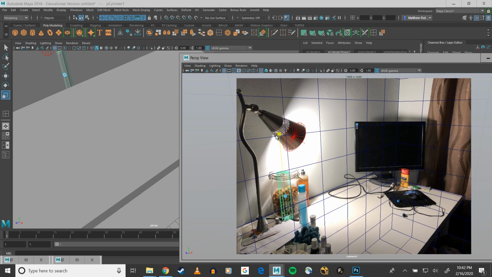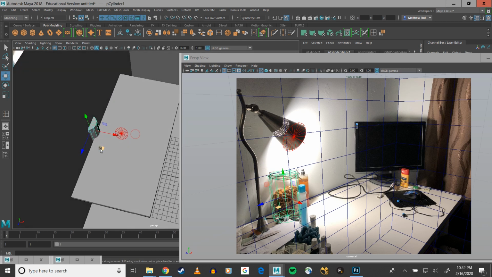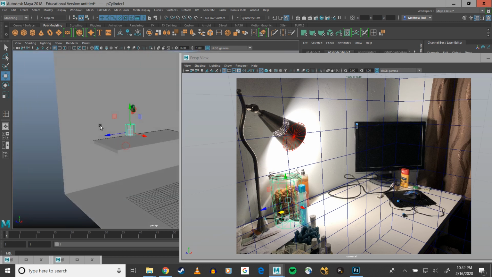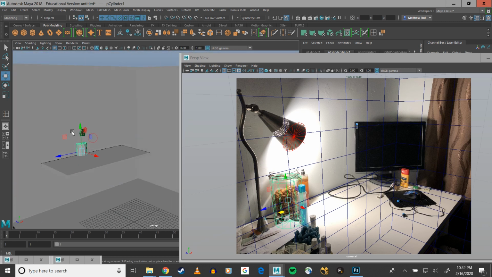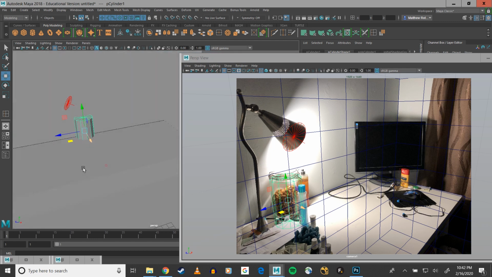Like if I were to start mimicking this jar, all of this is totally level here in my viewport, because of course I matched by changing my angle and not my geometry, so everything should be able to come together quite nicely.